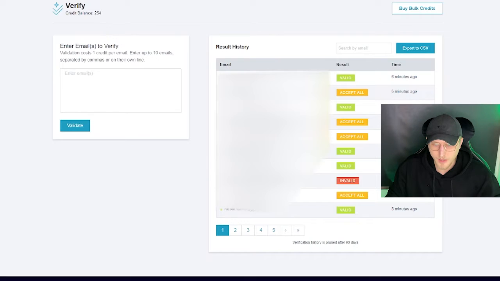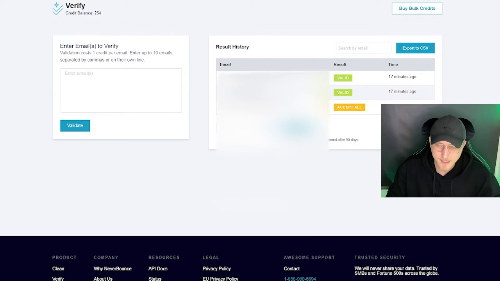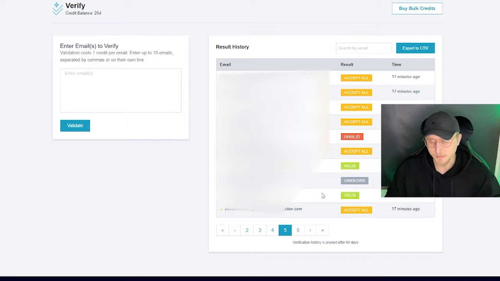So I've already done a couple, as you can see right here. I've just copy pasted a couple of emails into Neverbounce to check the actual validity. All of these emails have been noted down as valid by Apollo, but you can see that some are catch-all, or accept-all, hence catch-all, which aren't verifiable. The only thing you can verify is that the actual inbox exists. There are a couple of unknowns that have popped up as well, and a couple of invalids.